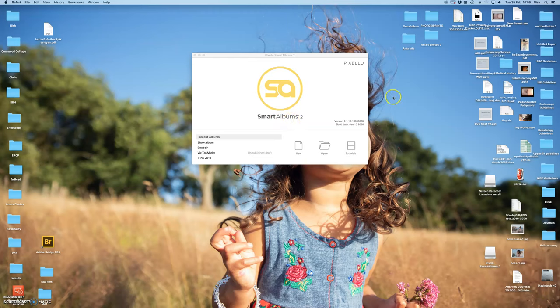When I first started, I did a lot of research on the best way to create albums, and this was my option. This is an investment, guys, I'm telling you. I think it was about £300 to buy the actual software, and I bought it on Black Friday, which was half price, or 60%, 40% off, anything like that. But it saved a lot of time and hassle, and it's great software, guys. It's worth investing in.